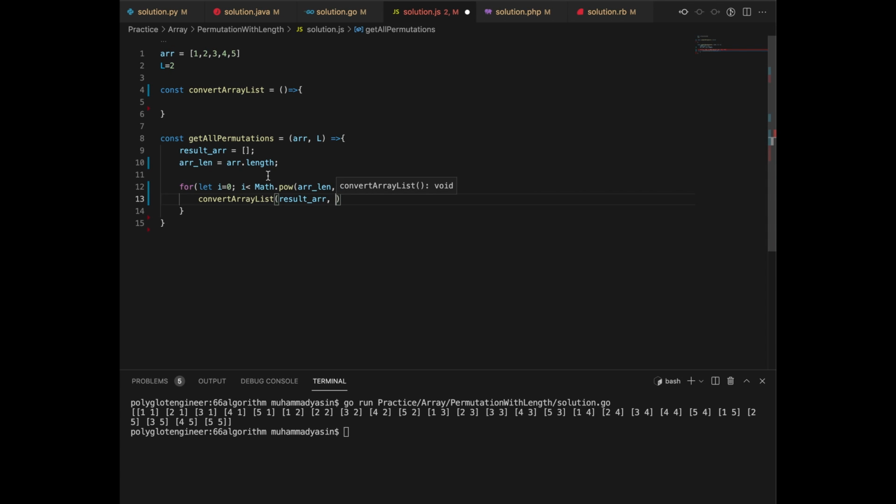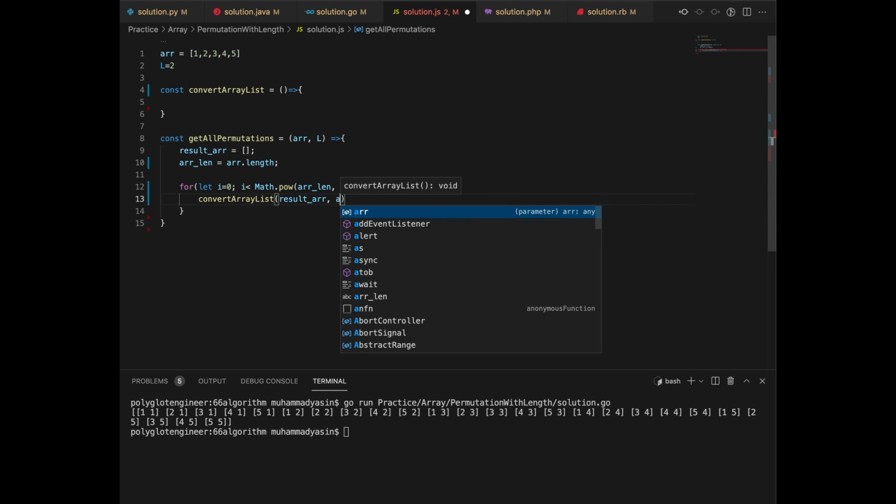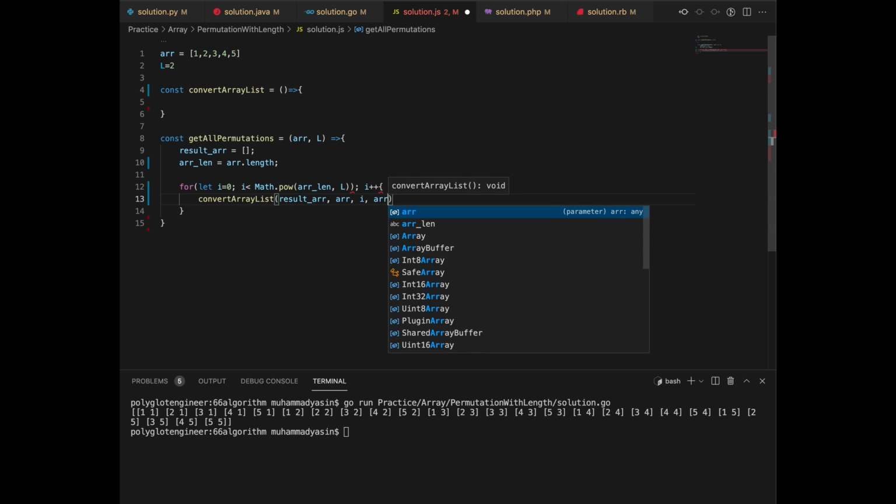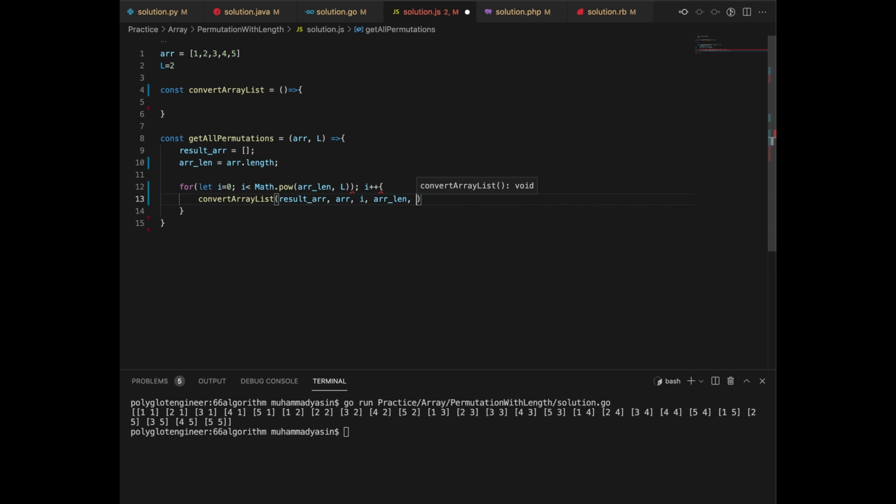I think we're going to change this because in JavaScript, same as Python, if you change it, it will be changed too. So we just have to run the functions, and I'm going to say array, and I'm going to say i and array len, and yeah, just copy this one and put it in the bracket.